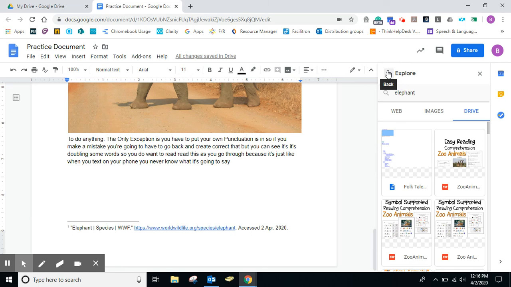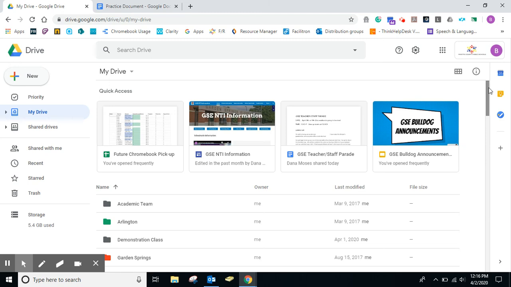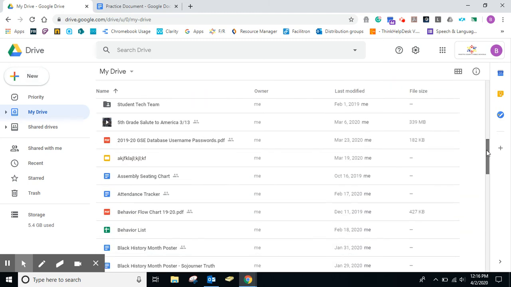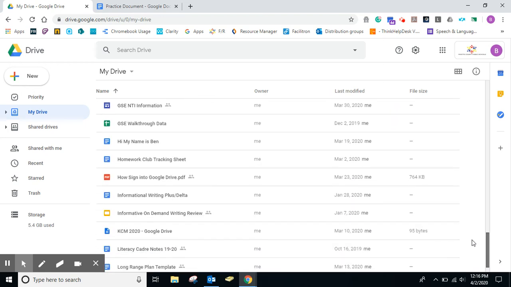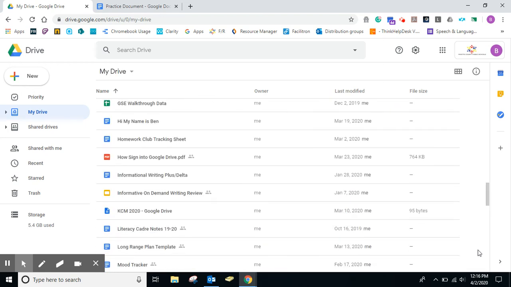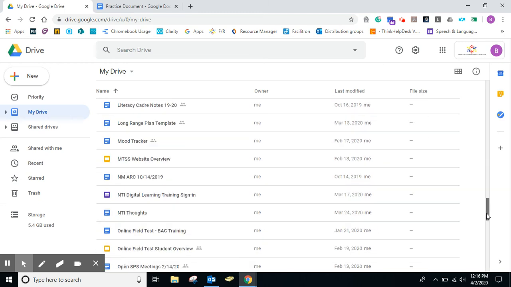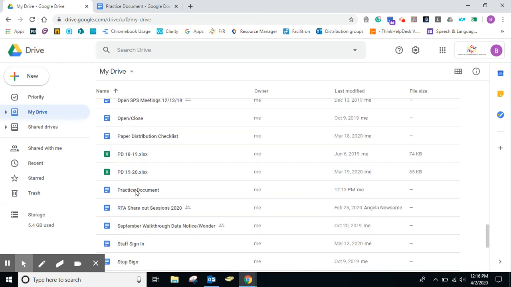Tomorrow's video is going to be about how we use Google Slides to create information about this as we go through. As you can see, it is saving this automatically in my drive. So now I can go back. If I were needing to upload this to my Google Drive, I can go into my drive and I can find it. It's in a practice document. I have a lot of things right now in my drive that I have not organized. But you can see here's that document and it tells me when I edited it.